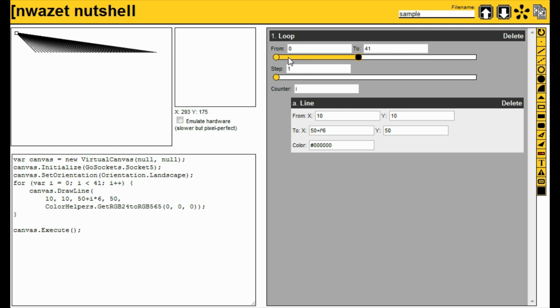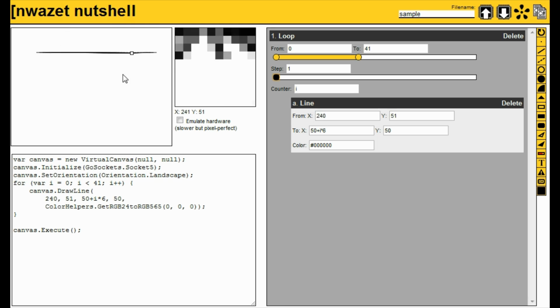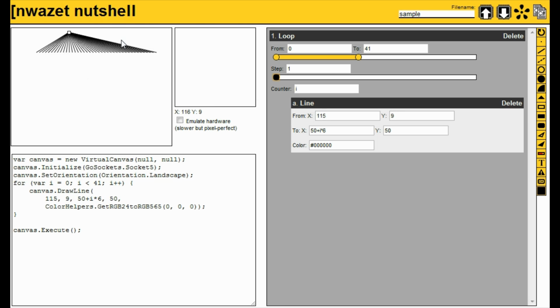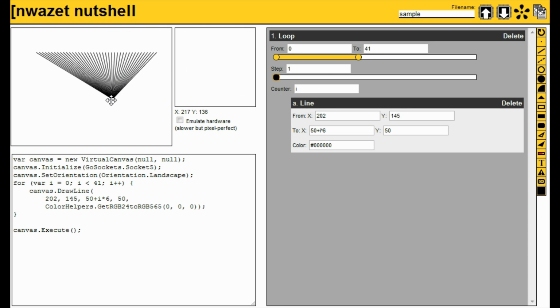I can move how far the loop goes, where it begins, change the step on each iteration, and I can also change the expression. And those parts that don't depend on an expression can still be grabbed using the mouse and moved around, and in real time, still generating code as we go. And I think this is a pretty spectacular feature that is definitely very useful. For example, if you wanted to draw a grid on the screen, that would be very easy to do.